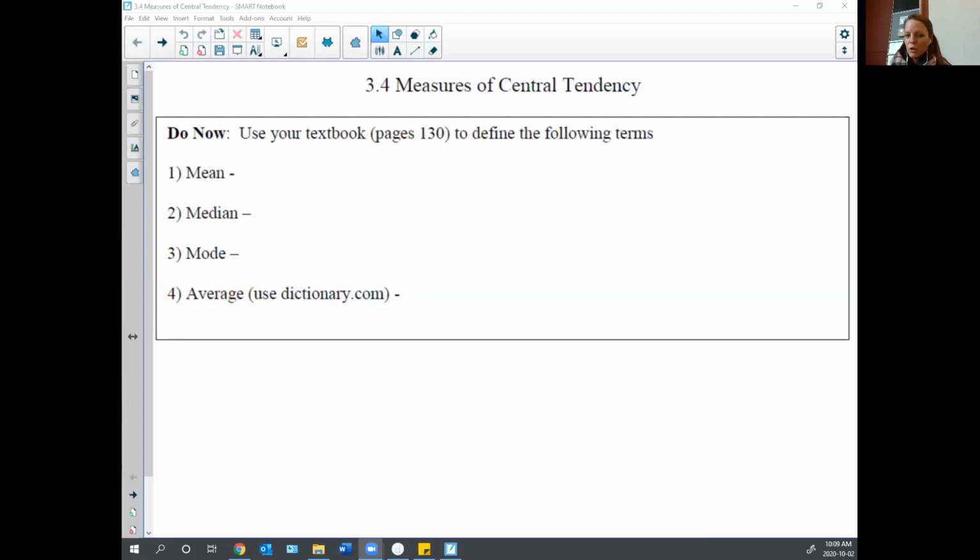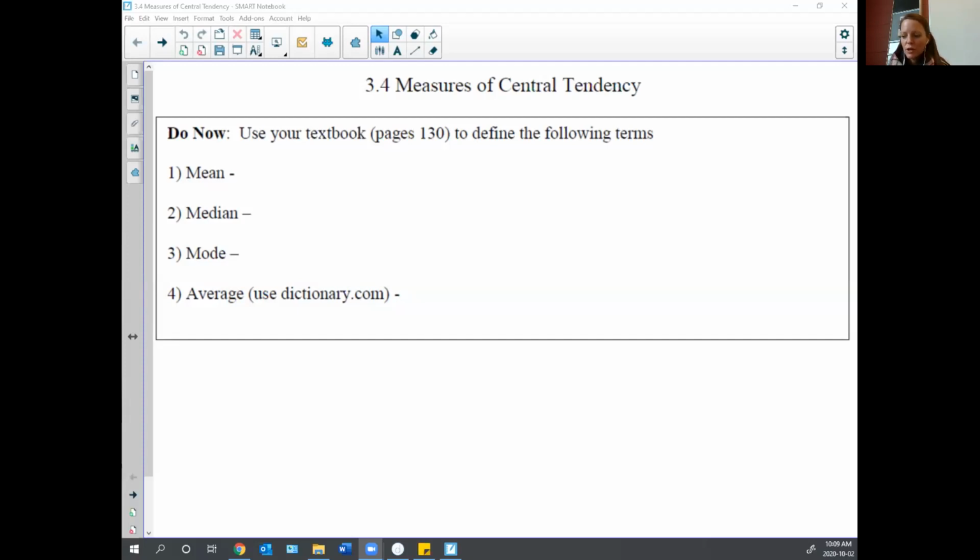data. So we're going to be calculating the mean, the median, and the mode, which are probably terms you've heard in the past. And then we'll analyze, once we have that data, how do we determine if it is good data, and how do we determine which of these measurements is the best one to go with, okay?